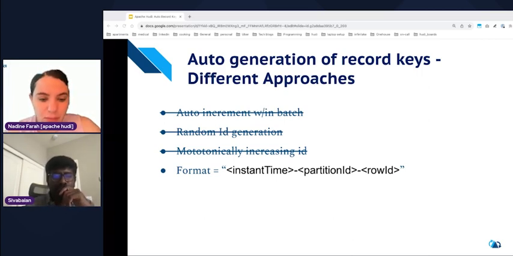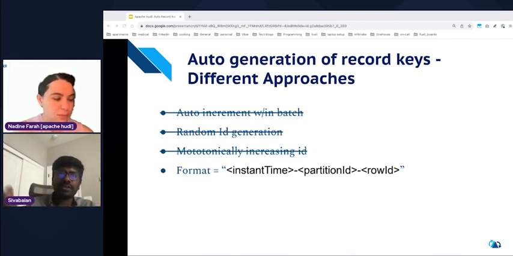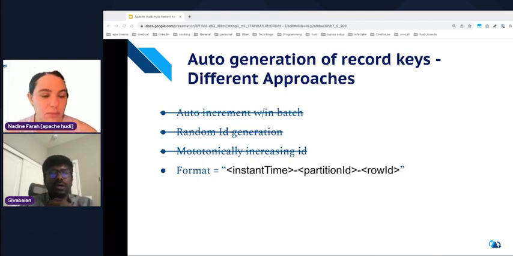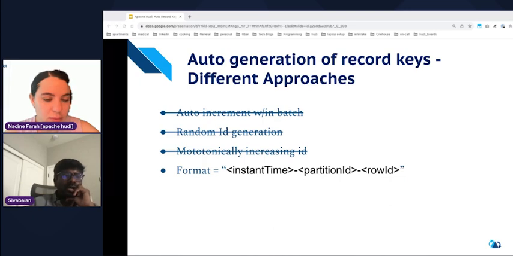the use case? So after going through all this, we realized, why can't we latch onto something which uniquely identifies a single batch, and then within that batch, ensure we can generate a unique identifier? That will solve the global uniqueness problem. Our commit time is unique for a given batch, and it's globally unique across the entire table as well.